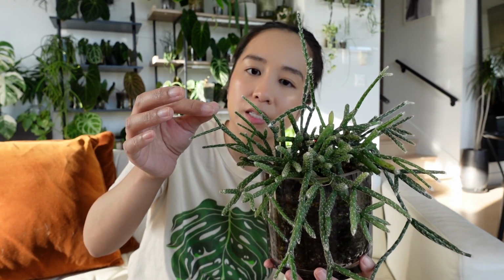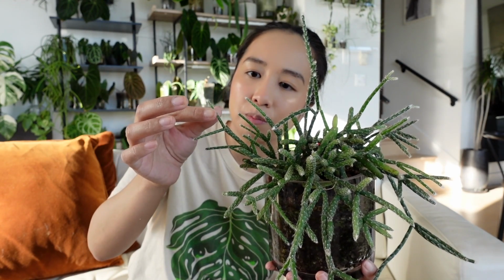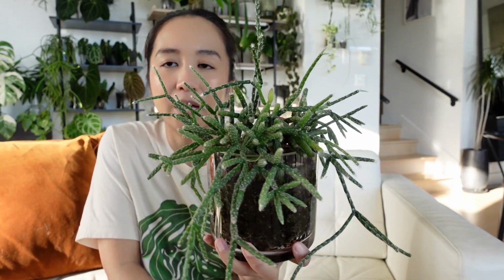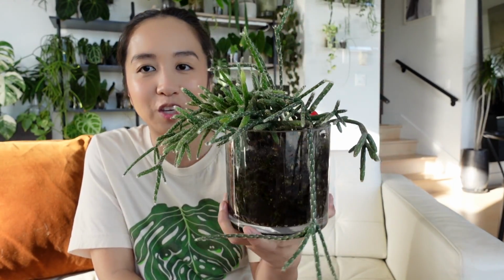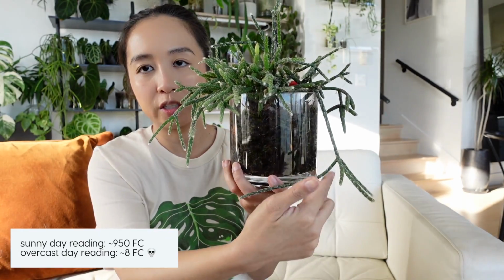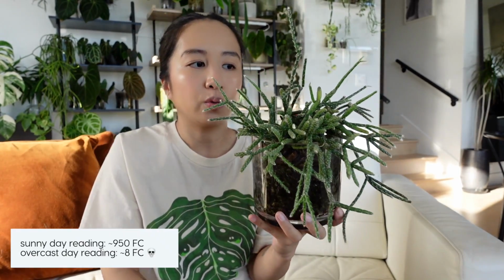I think I talked about it in a wishlist video, and I was saying how I didn't want to take it home because I thought these fuzzies were gonna be like cacti spikes and would impale you, but it's not. It's just fuzz, so I don't mind it, and it's actually really cute. It's not trailing just yet. This is the most that it's trailing, but I didn't grow this. So this is kind of where my baccifera started.